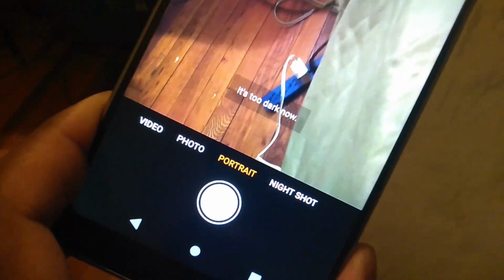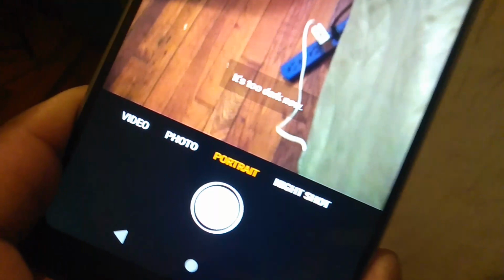There's portrait. I took a picture in portrait with the eggplant, and you can see the quality is okay, with the blurry background. It will show you sharp details of it. The photo is perfect as well. I tried it. It's okay. The video, I tried also. I didn't try it fully, but I think it might be okay. So the camera setup is okay too. So, that might be perfect.